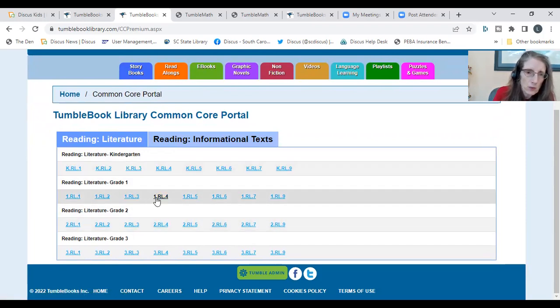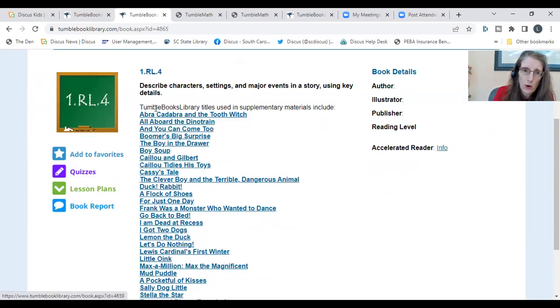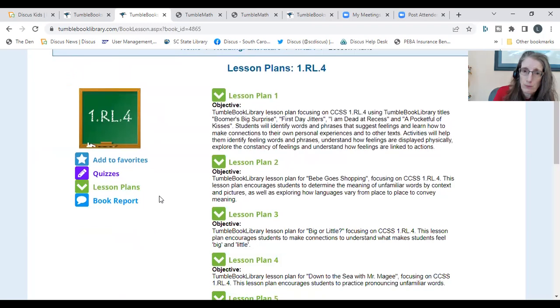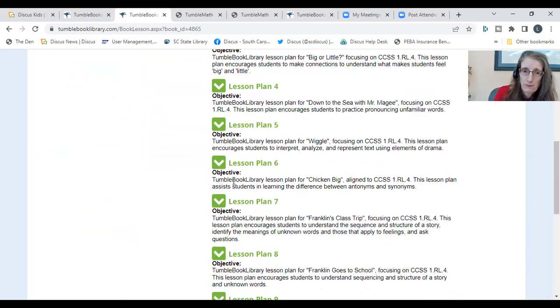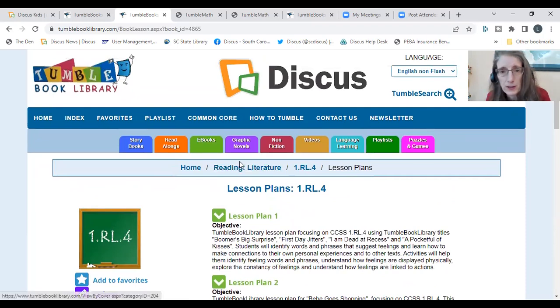So if you just want to pull a list of books that tie to a particular Common Core standard, those are all sorted out for you. And any quizzes that go along with those are also available. So quizzes and lesson plans are often also available with the different books that you have there. So that's something that can also increase your usability with the books on that piece.